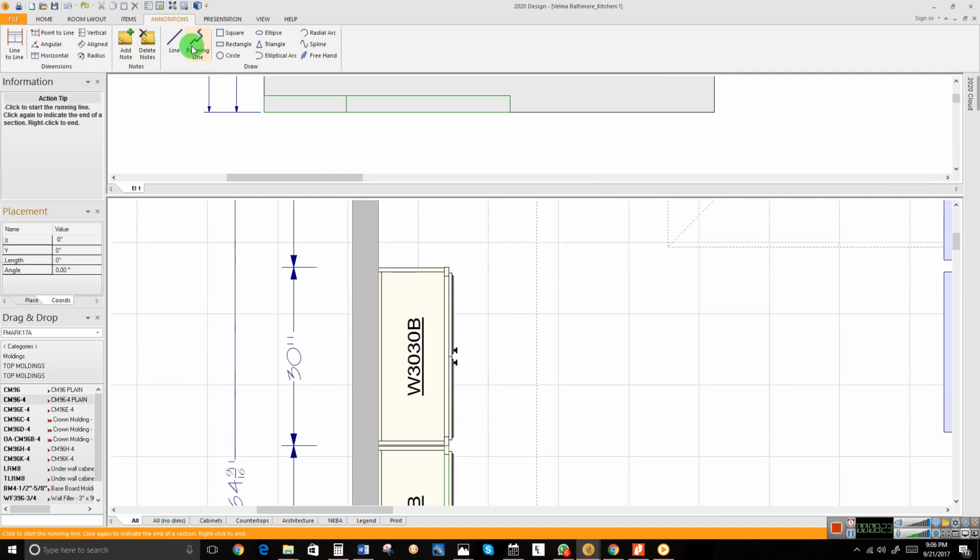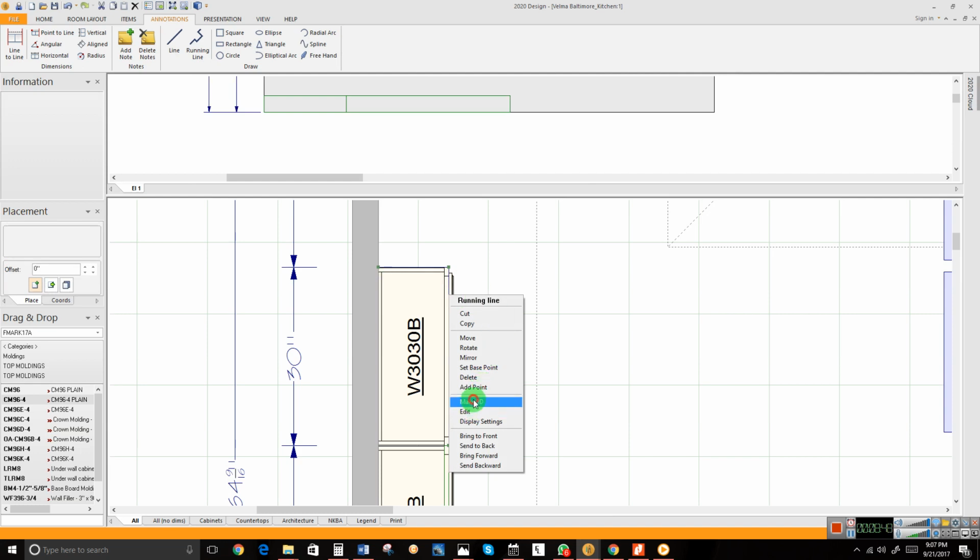Go to your running line again, snap to the end point. Remember, I'm snapping to the outside, not to the inside. If you snap to the inside, it's going to be staggered, so you have to be on the same exterior line. Okay, snap there, and then you move up. You snap to that end, and then you move to the left. Snap to that end, you right click. That ends the command. Right click again, go to make 3D.